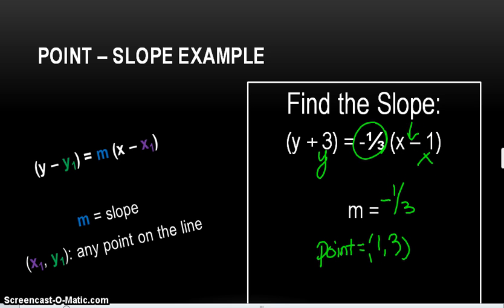Now some of you might have said negative 1, 3 because you're looking right here. But if you look at your formula over here, this is a negative 1. Now, hopefully you'll see that I made a mistake when I just wrote that, because this is also minus y1, but this is a plus y here. So that means that we could also rewrite this as y minus negative 3. So that means that our y value is actually a negative. Okay?